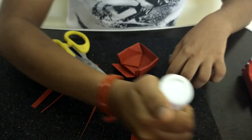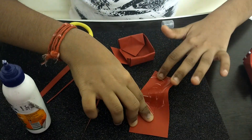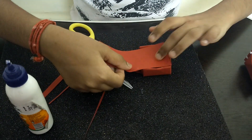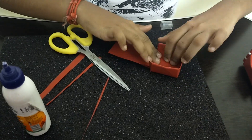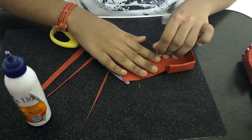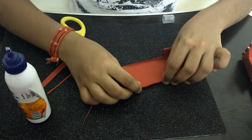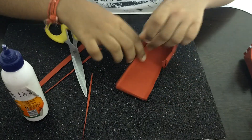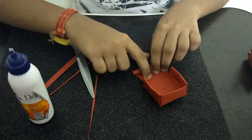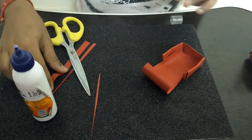Now I'm applying some glue onto the back portion of the paper, up to about half the paper. I'm using my finger to spread the glue — you guys can use a toothpick, ice cream stick, or any other material as well. I'm gently pressing this from the top and sticking it to the bottom, pressing nicely so that it sticks properly. Now I'm folding the paper a little bit at the corner parts just to make it look closed, and I'm rolling it slowly to give it a curly look.